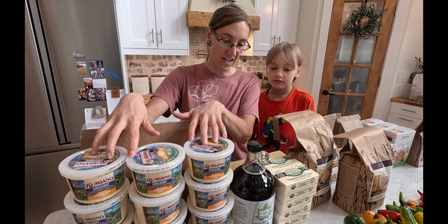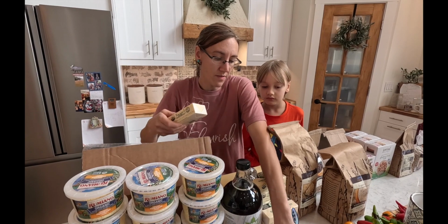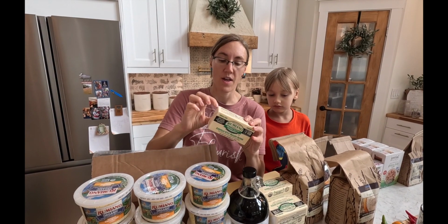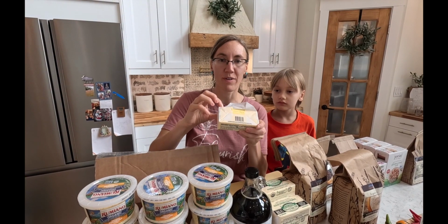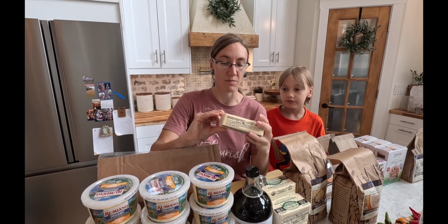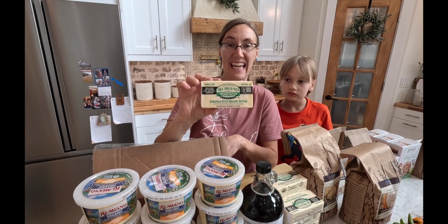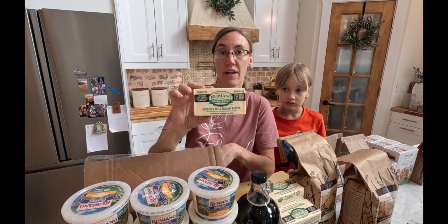So that's exciting. One of the other products we wanted to get butter. So butter, really good grass-fed butter is going up extremely high. So we got this. I've never tried it before, but the main thing I was like, I hope it's like, usually we get Kerrygold. I hope it's like a European style, really good butter. Sebastian said it should be, and it looks yellow and it smells good. So on paper, this looks good, but we're not exactly sure taste-wise if it compares to Kerrygold, which we really like. Yes. However, Kerrygold is almost $6 now for that same package.